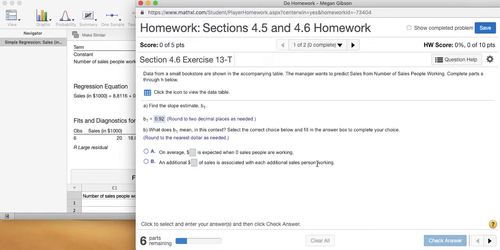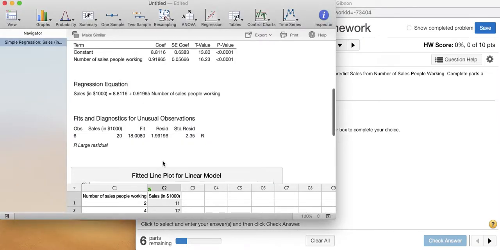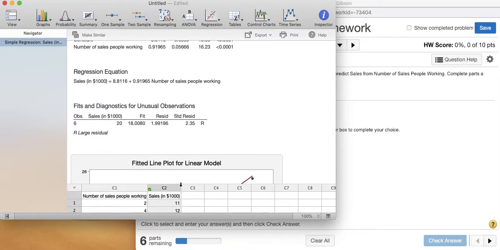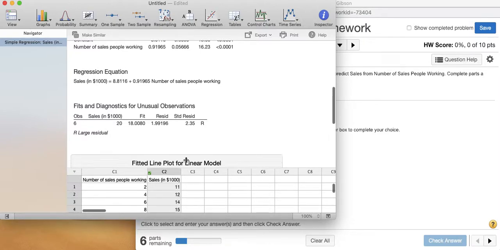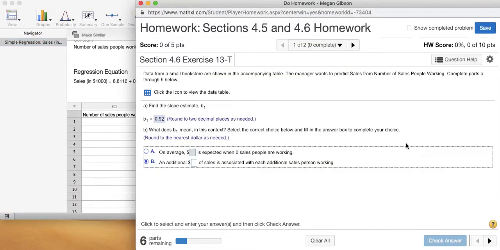Now question B says, what does B1 mean in the context? And we know that this is the slope, so it's the amount associated with each additional salesperson working. Or an increase of 1 additional salesperson, it's the increase in dollar amount of sales. Now you have to be careful with this one because my data table values are not dollar sales, it's sales in $1,000. So what that means is that this is not 92 cents increase in sales per additional salesperson.